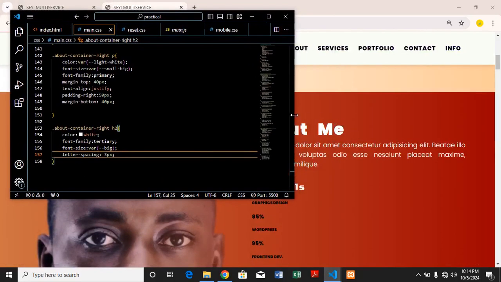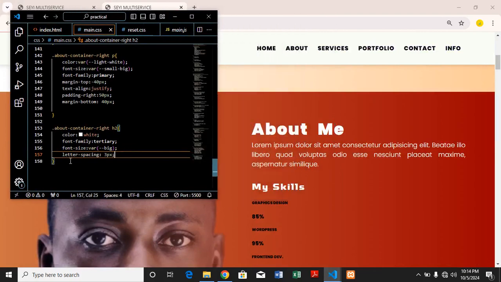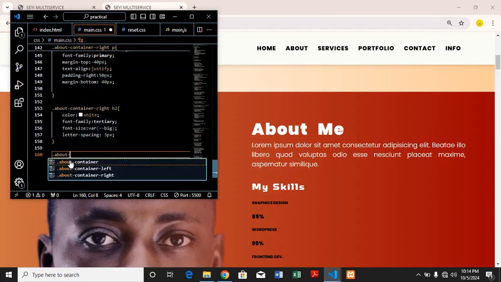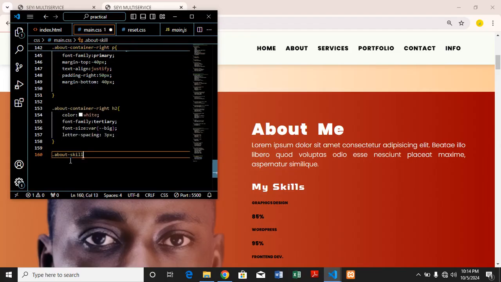So this is where we are going. We need to start designing the box. We have the main box here, which I call about skill box.